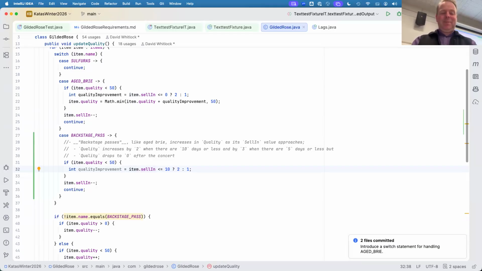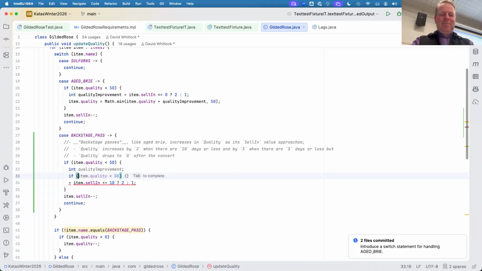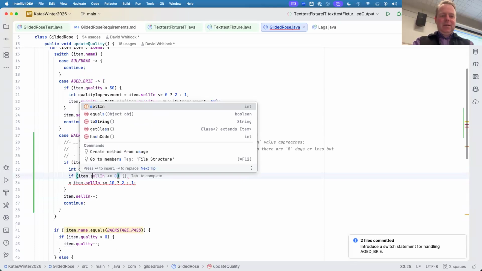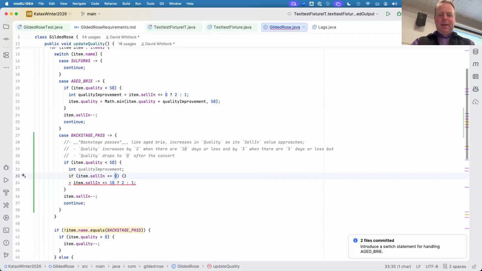So let's just have a real if statement. Okay, so if item.sellIn is less than, we've got to do this one first, so 5.